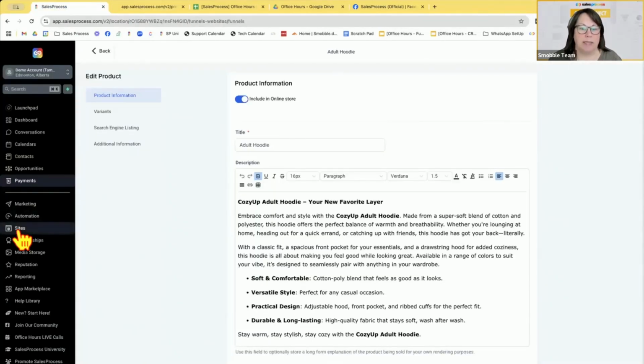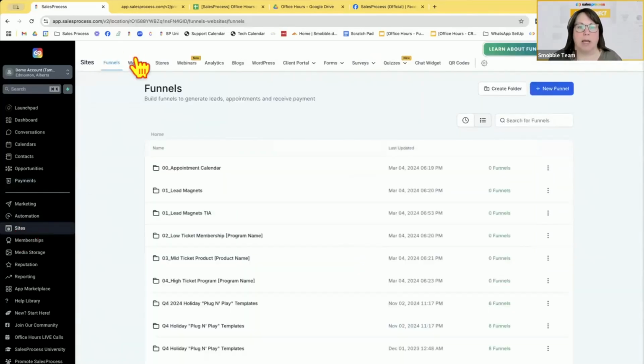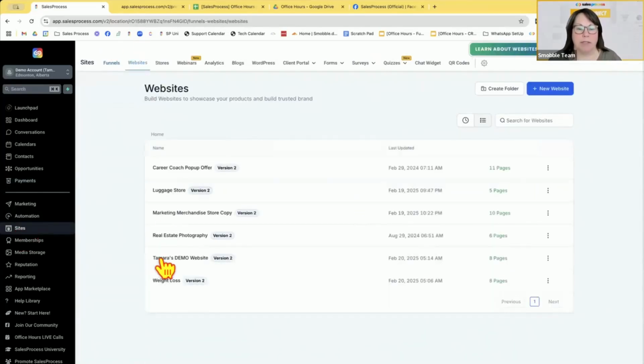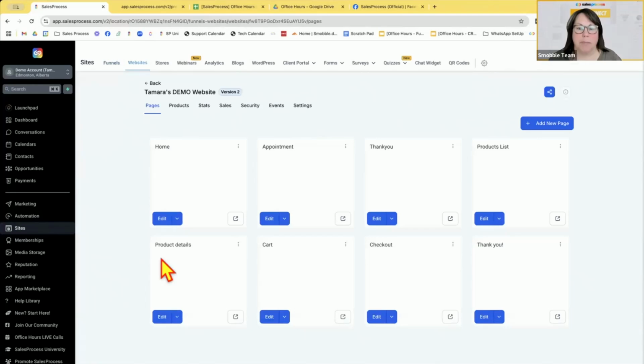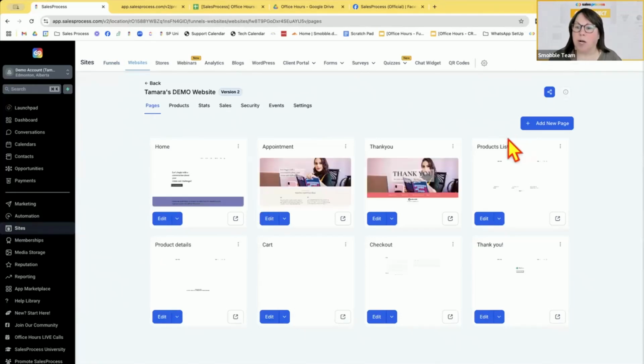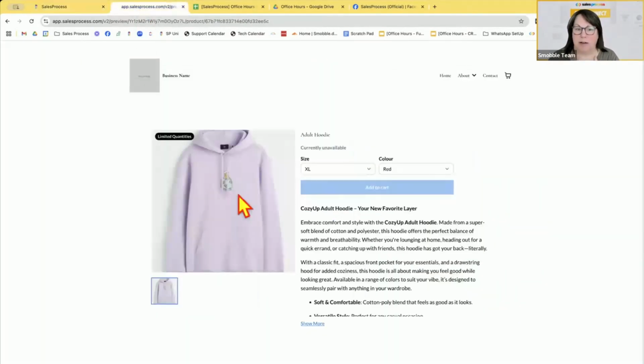If I go to my sites and I go back to my website where this is set up, so product list was the first page with all the products on it. So it had the white, the brown t-shirt, the digital product, and then the pink hoodie. The product detail page is what we're seeing here.